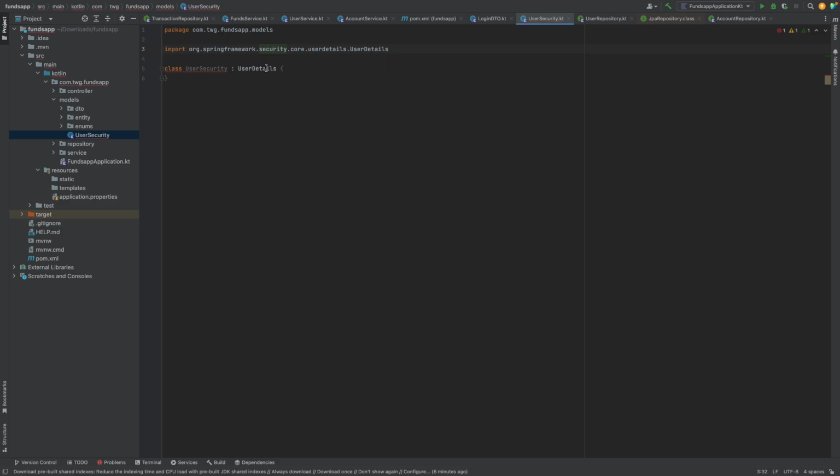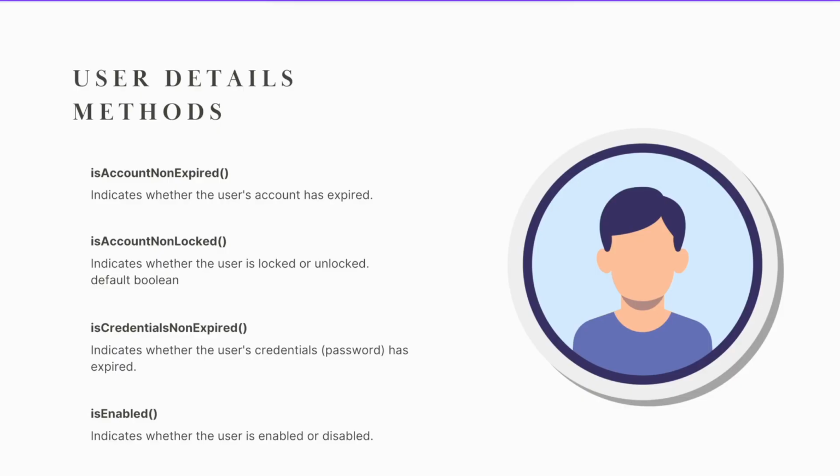Now, what is user details? I'm glad you asked. As we saw, user details is provided by Spring Security. It will store information which is later encapsulated into an authentication object. This will allow non-security related user information such as email address, telephone numbers, etc. to be stored in a convenient location. In our case, we're going to accept an ID, an email, a password, and user authorities. User authorities is simply going to be roles attached to the user, whether they're normal users, admins, or any other type of roles. But you can also see that there are other methods that user details provide.